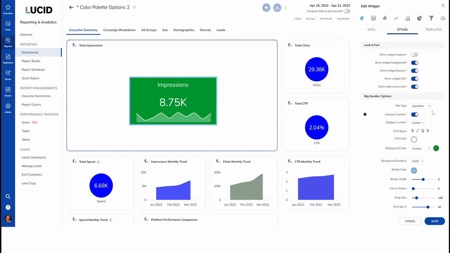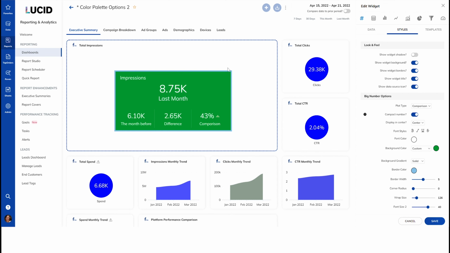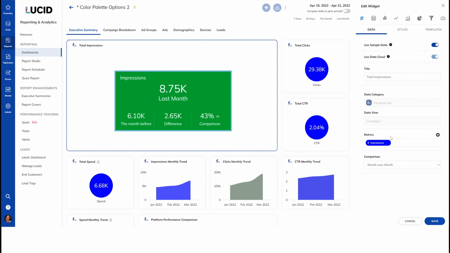Okay, the next one is our comparison widget. So this widget is a brand new version of the widget that allows you to actually innately compare data. So we obviously have the compare across the entire dashboard, which is wonderful, but sometimes you just want a comparison on one, and you don't want to either override the time frame or make the user click the compare button. So in that case, this widget is a new option for you. This is actually one piece of data, so this is all impressions. It's going to show you last month, the month before, the difference, and then a comparison with an upper green arrow.